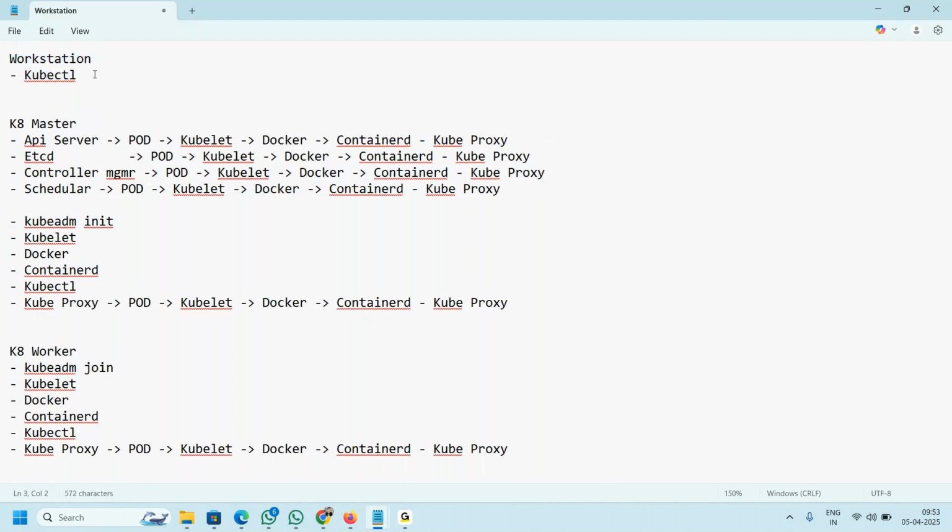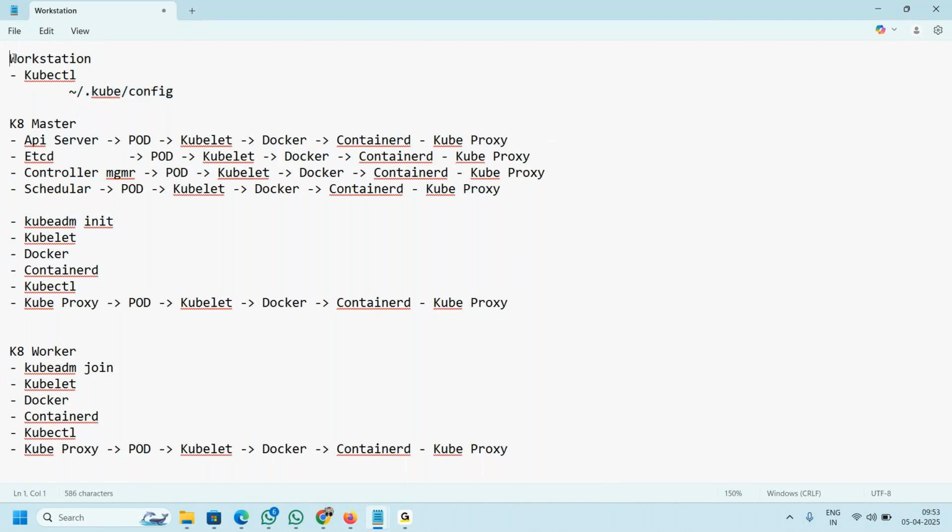And now kubectl needs to know the API server address and certificates, so where is it configured? There is one file under the user home, dot kube config. This file has all the cluster details, certificates and address, everything. Don't worry, this file has been created by init itself as a sample admin access, so we'll use it. But you have to learn how to customize it at a later point of time, once you understand this.